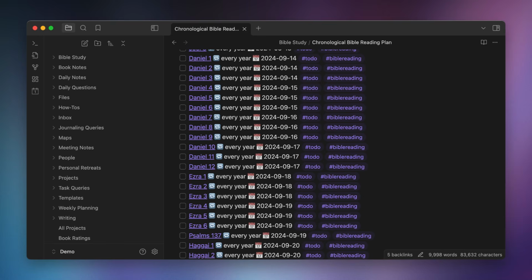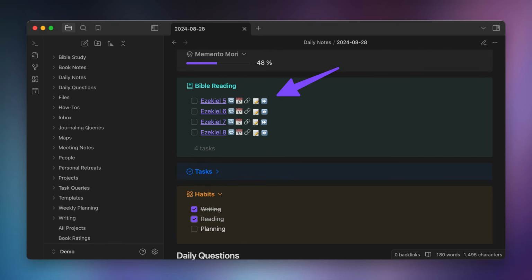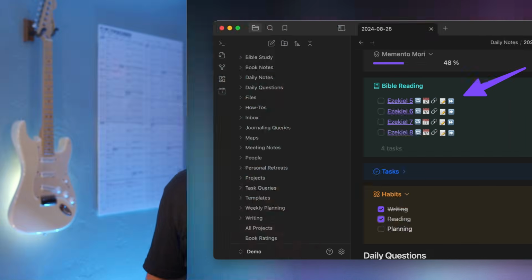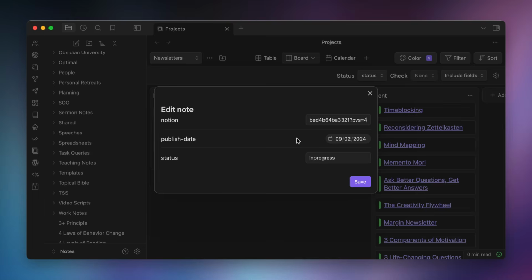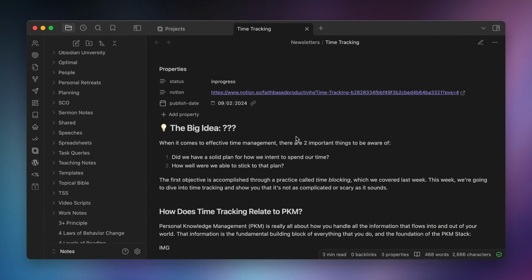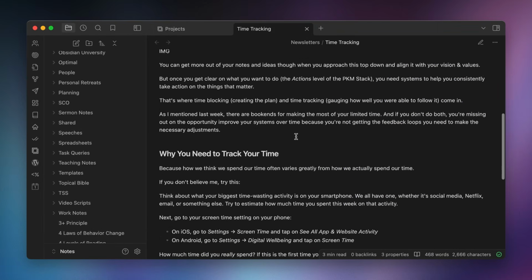First, I have a separate list of tasks that are just related to my daily readings that get piped into my daily note, which I walk through setting up in this video on my chronological Bible reading plan in Obsidian. I've also got a separate system for my writing projects using the Projects plugin, where I add metadata to the note for when the article or newsletter is due, and then I do all of the writing in the body of the note itself. I also use this for video scripts like this one. But this is a different type of workflow that I'll have to tackle in another video, as this one is already going to be pretty long.